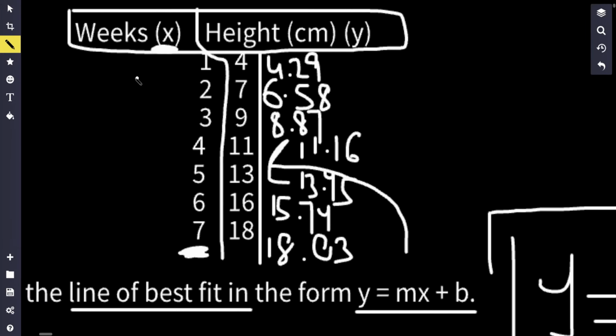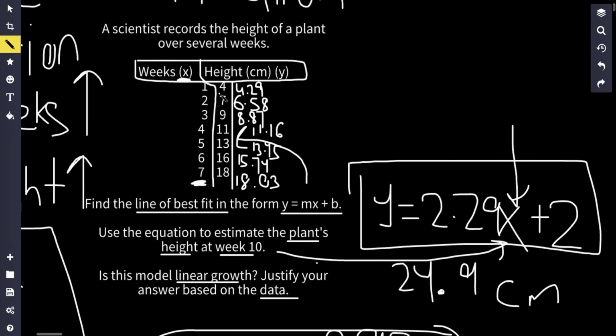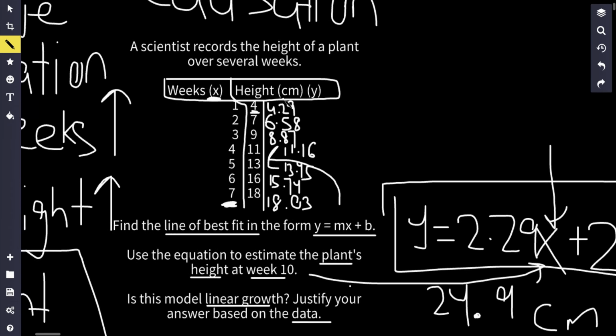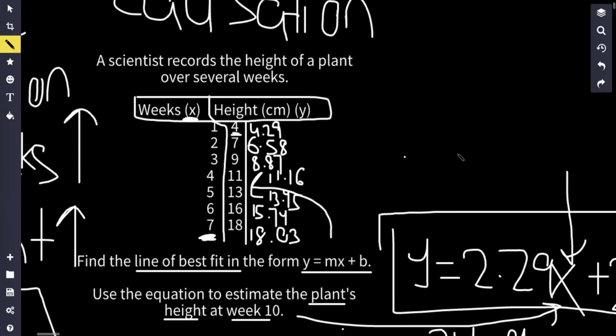So let me just make a new column. This is our x values, this is the y values from our data, and then this is the y values that we got when we put the corresponding x value into the line of best fit. Obviously, the line of best fit isn't perfect, which explains little bits of discrepancies. But notice how the line of best fit actually represents our data pretty well, right? Because our line of best fit values right over here are very close to the actual values, which means it's a pretty accurate representation of the data.